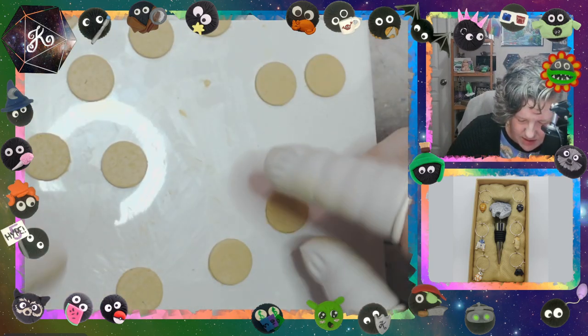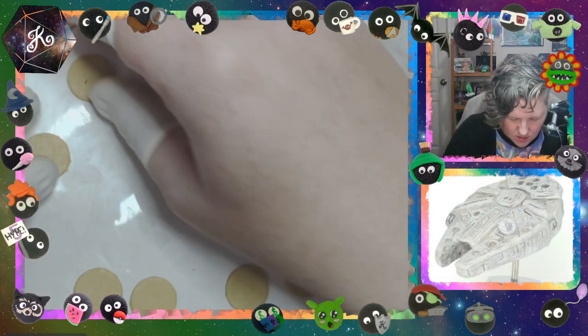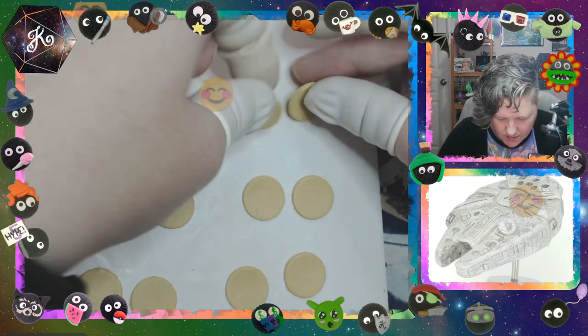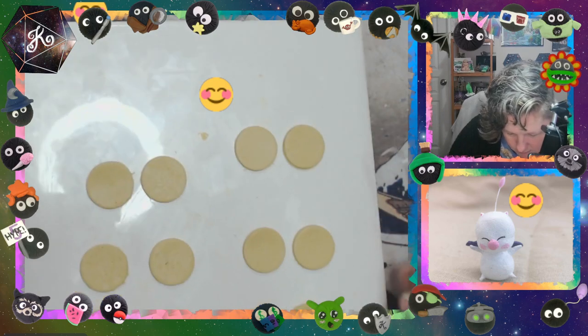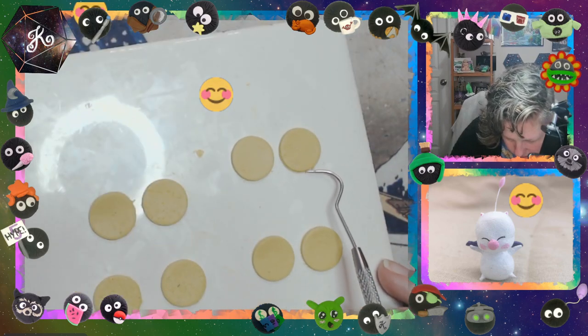Alright, let's put some ears on these. So, let's see, 2, 4, okay, that's a fair amount. Okay, I like it. I gotta work with that. These ones need to be cleaned up a little here. I didn't realize there was still an overhang over here.